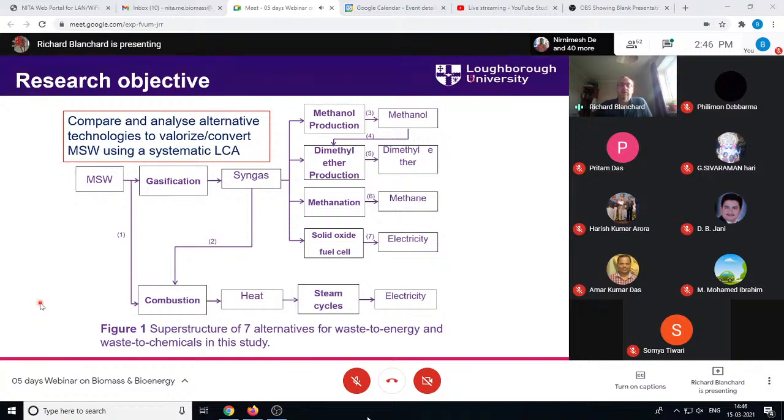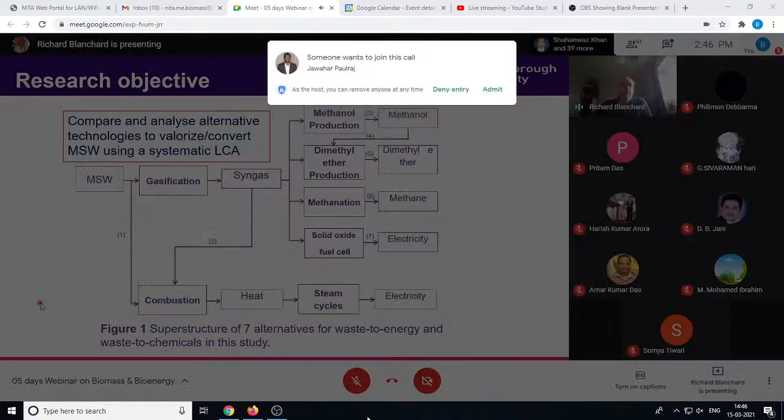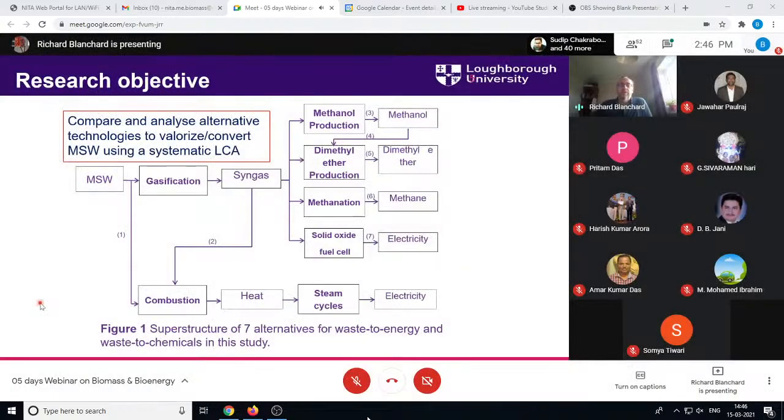I'm also not going to look into the economics of this, but what we have with these particular technologies is that they are all solutions which are technologically achievable. So actually they are at a maturity level, a technology readiness level, which means that they could be deployed as commercial solutions rather than being demonstrated. So everything here I'm going to talk about has got to a stage where there are plants already in operation and could be scaled up. But the reason we tend to favour the combustion route now is purely down to the economics. It's much cheaper to just burn stuff and then use the electricity. But there are disadvantages in doing that, which I'll talk about a little bit more later on.